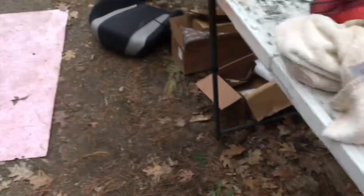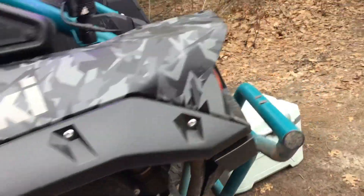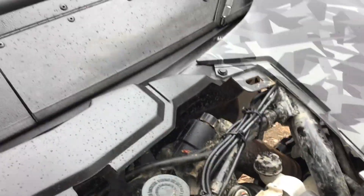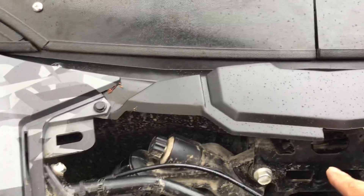I got four rock lights, one on each corner, which have splitters so you can actually add more rock lights by plugging directly into that one — they make splitters. I plugged from the controller to that rock light and then jumped over across the back to the next rock light. Same thing up front — I ran over here and jumped from that one to the one over here. I'm one cord short because they don't give you enough to plug in the front rock lights.